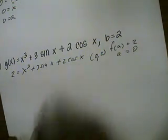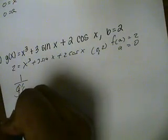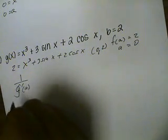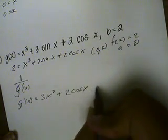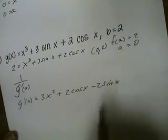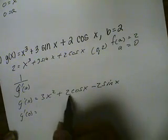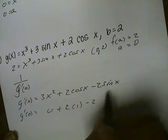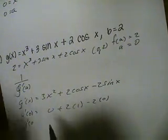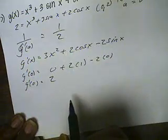Alright, so that solves for that. Now I need to find 1 over the derivative of the function, it should be g here, of a. In this case, that would be 2. So the derivative of the function with respect to x will be 3x squared plus 2 cosine x minus 2 sine of x. That's a derivative. And now we'll put the 0 in there. 0 equals, that would be 0. 0, and cosine of 0 is 1, minus 2 times sine of 0 is 0. So that's going to be, let's see, can I have a scene here? That's going to end up being 2. Okay. Therefore, this will be 1 over 2 for our final answer.